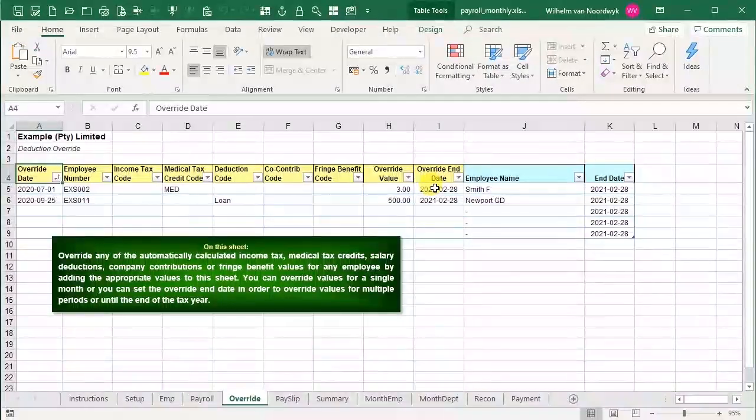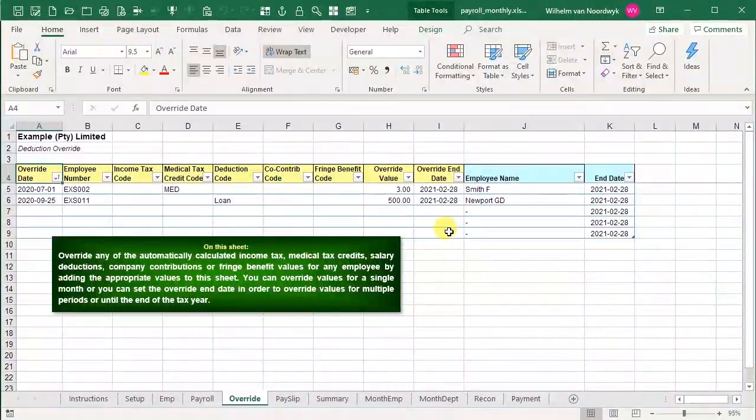So what this will basically do is it will use that value and override whatever the template calculates automatically with whatever you enter here. The default is to override until the end of the tax year because everything's calculated on an annual basis.